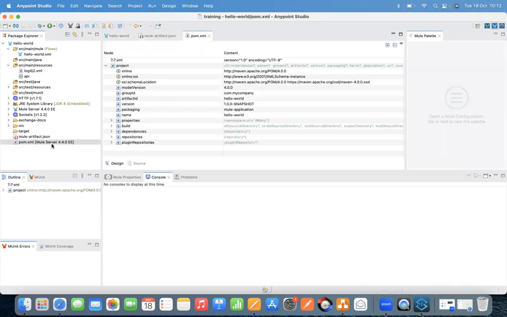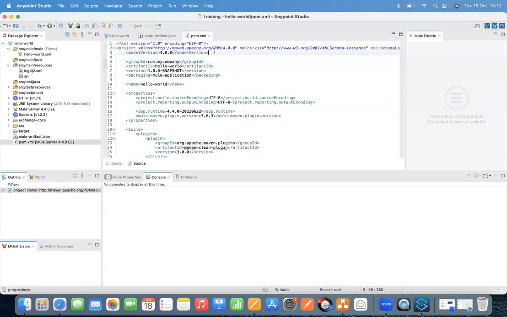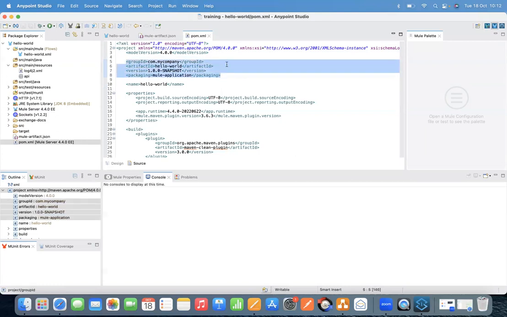And one more important file that we are going to commonly use is the pom.xml. pom.xml is the project object model, and within this we will have all the project information like group ID, artifact ID, and version. This is nothing but the application that we have created: the artifact ID, and the group ID is like the organization name.